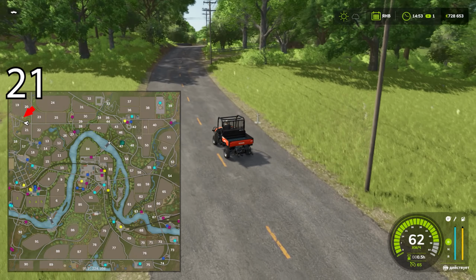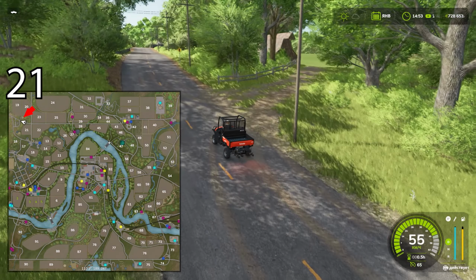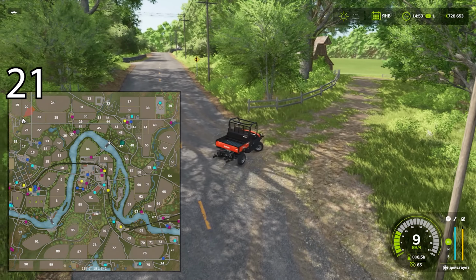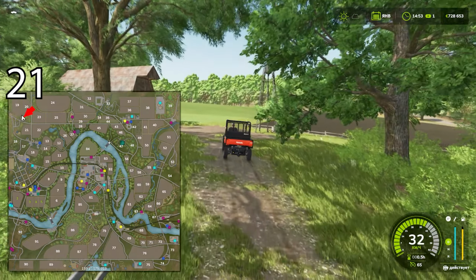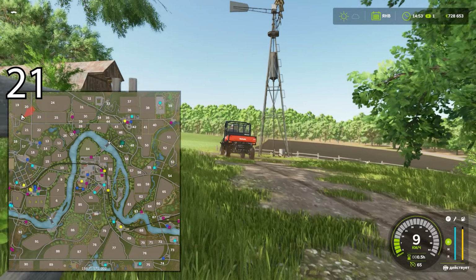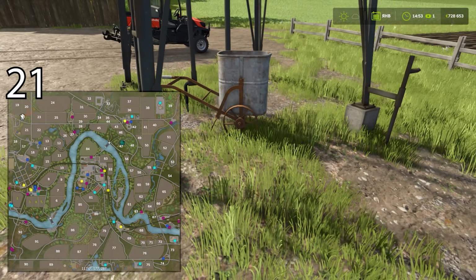We return to the main road. Our next goal is the lower point between fields 19 and 20. Somewhere around here, we turn right. The landmark is this windmill. And right under the windmill, we see a wheelbarrow.